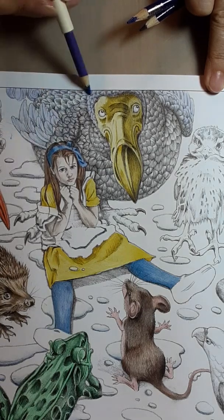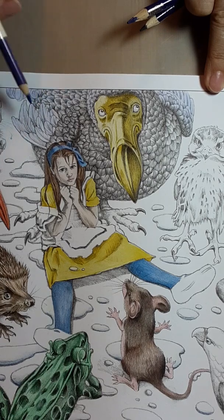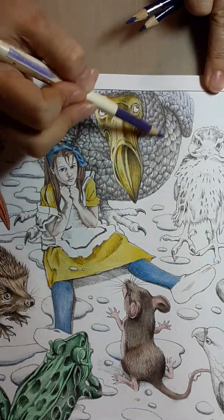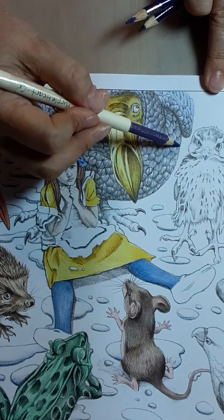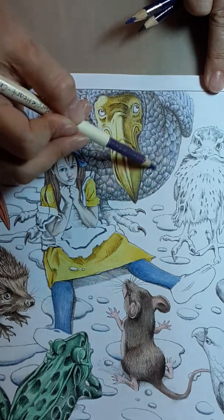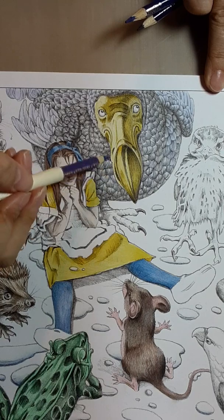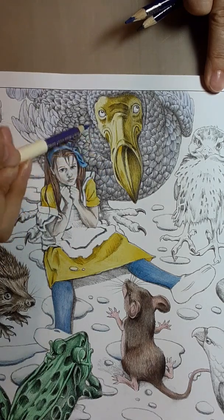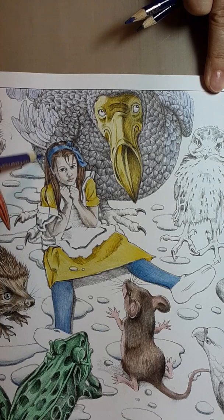But see how these have a lot of white in them? So I'm just going to go ahead and do that. And then through here is a lot of white. I'll show you. It's not a hard process. It's really not. This is actually easier to me than the other bird was, the teal color, the turquoise bird, because we're not having a big blank section to do. There's so many lines here that it's going to make it just a little bit easier.